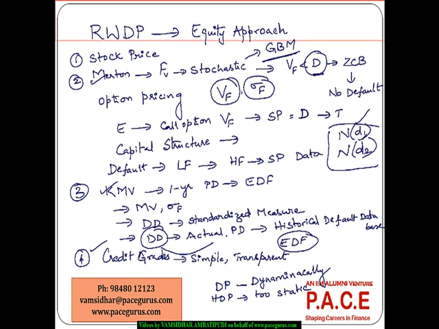So if I am looking purely historical, it is too static. If I am going purely with the market, it is too volatile. In that case, I can take a middle approach, following more and more of the equity based models. So this is a very powerful mechanism for computing your real world default probability. These approaches are really helpful in computing the real world default probability, right?